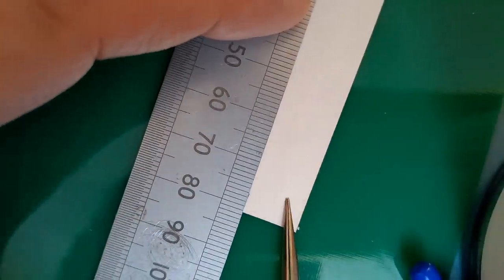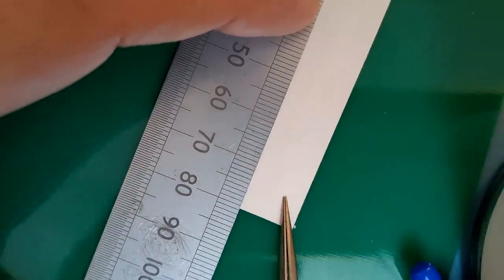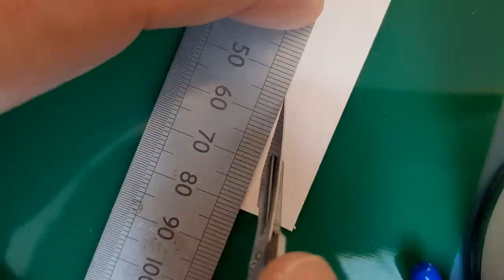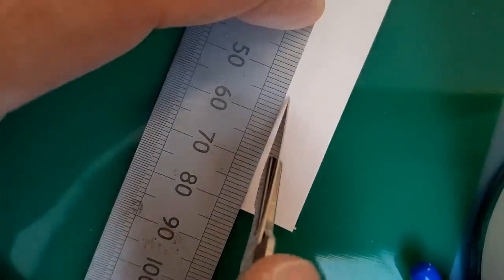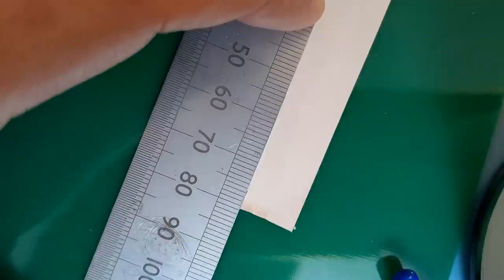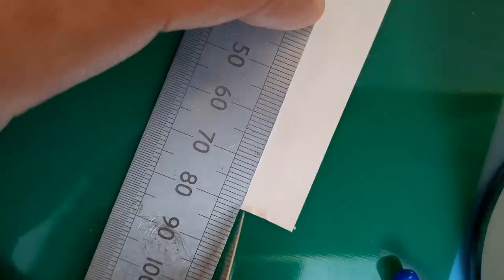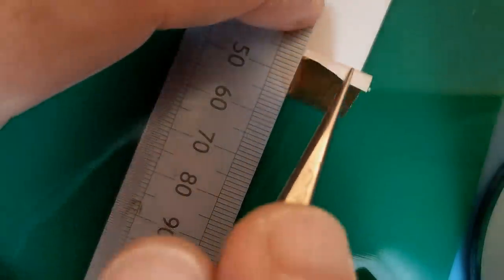I'll just do the other side while we're there. To get that placed on the line, you can always shave this shape afterwards if it doesn't quite fit what you need. So I'll normally go a bit further. Like I say, a couple of times through the tape should give you a lovely edge. I don't think I've got quite that end bit. Let's just go through that end bit again. Got it this time, so that should peel up nice and straight, as you can see.